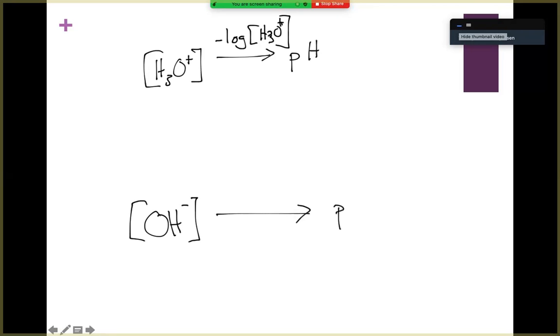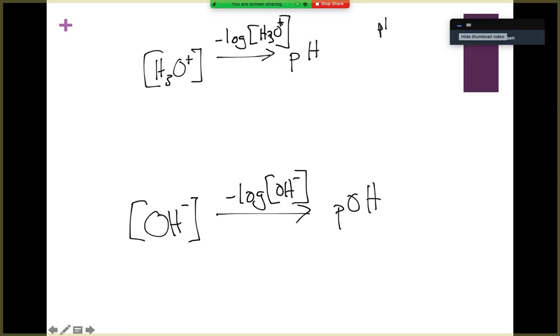If you wanted to go to the pOH, well, it's the same math, negative log of your hydroxide concentration. Cool. So it's the same math, just what substance are you describing, an acid or a base? Cool. If we're thinking about the math, we want to go backwards. I'm going to show the math real briefly.